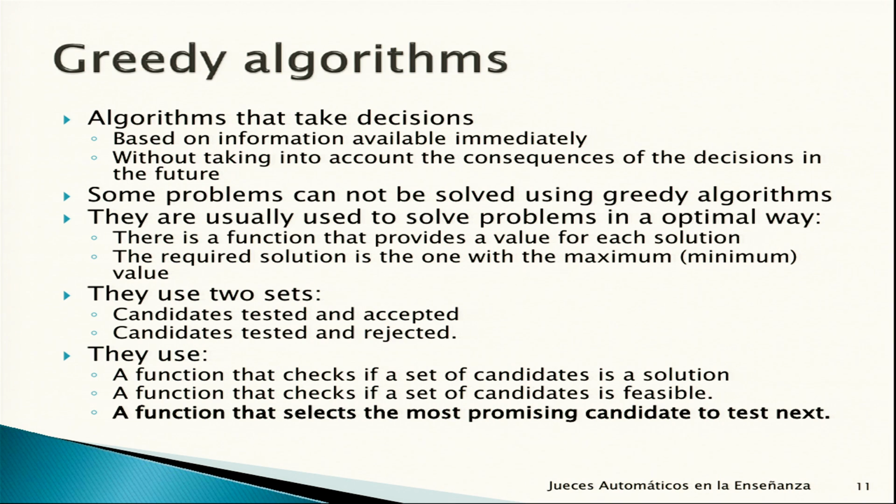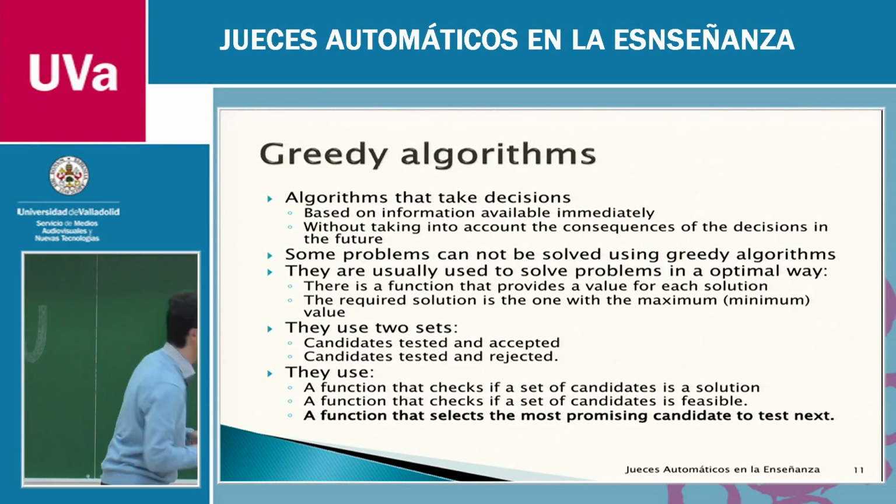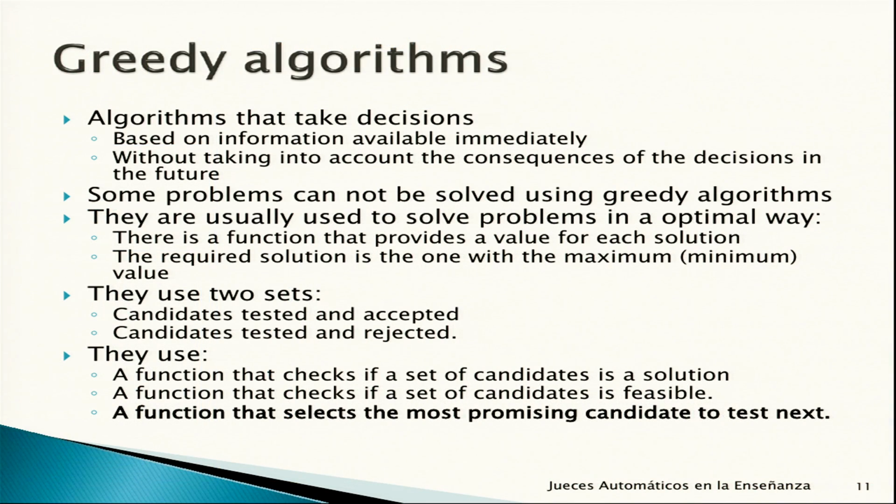So this strategy is used when you need to find optimal solutions. There are some problems where there are a lot of solutions, but the problem asks you to find the best one. So these are the kinds of problems where greedy algorithms can be used. They usually have some kind of function that provides the value of the solution, and using that, you have to check and find the best solution that gives the maximum of this value.